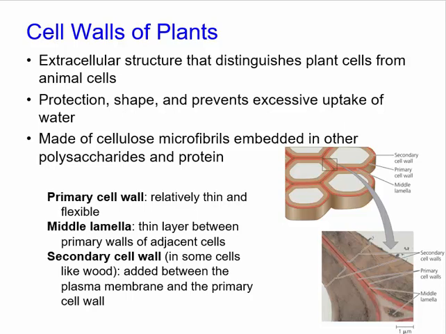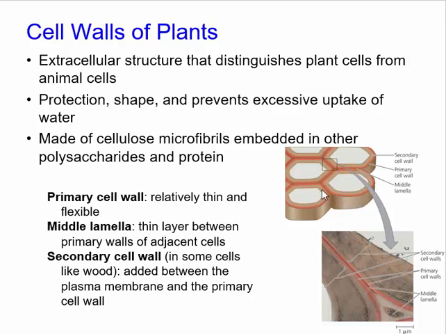Remember that structural carbohydrate that we find in plants. There's other polysaccharides and proteins that are associated with the cell wall too, but largely this is cellulose. There are potentially 3 layers to the cell wall. The primary cell wall, that's shown here in the pink or red color here.